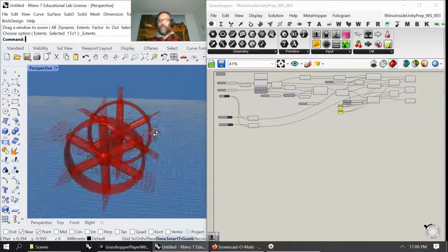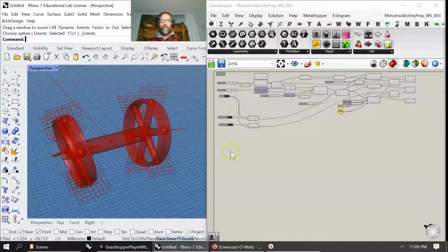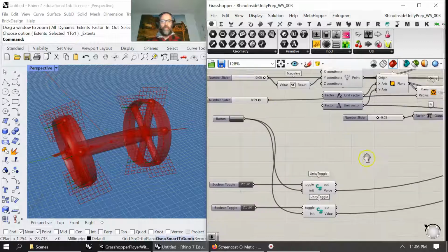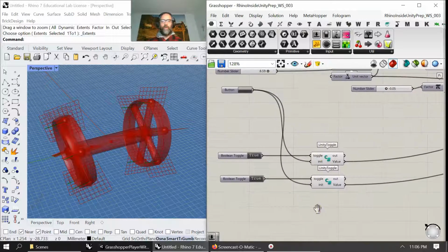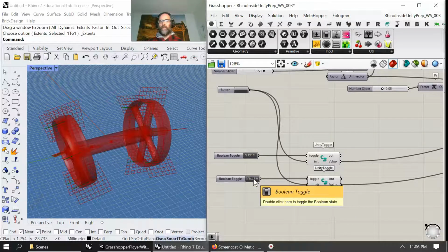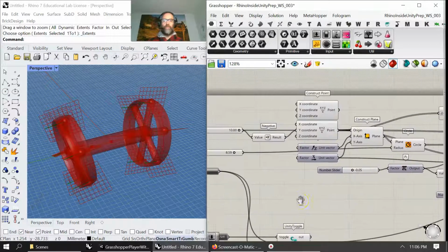Pretty simple axle. It doesn't really work mechanically, but it's enough optically to be interesting. It's going to rely on a lot of number sliders, and I'm actually going to use a Boolean toggle within here, which you'll see can take the end caps from flat to round and make the end pipes flat to round. So it's a very simple script.